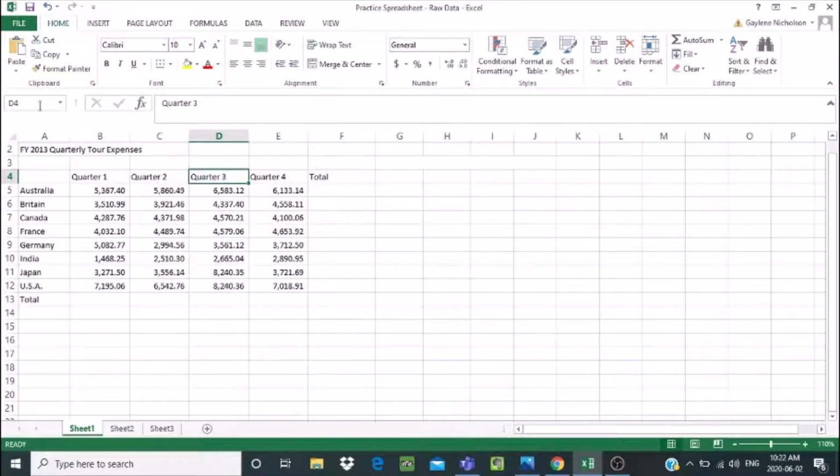But it's actually called cell D4. Okay, so it's where column D and row 4 intersect. And within an Excel spreadsheet, this goes on and on. So we're seeing from A through to P, and we're seeing numbers 1 down to 22. But you can have millions of cells in a spreadsheet.